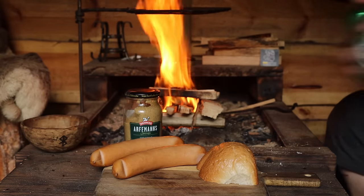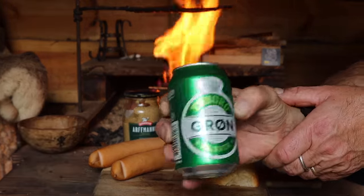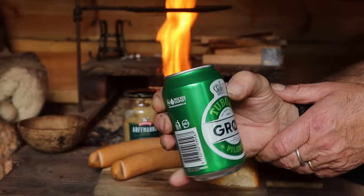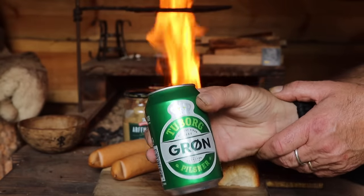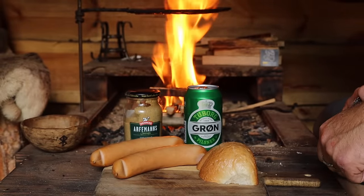Oops, I almost forgot. And then a good Danish beer, Tuborg. Perhaps you know that brand. It's a Danish brand, the beer I love the most. Pilsner. So this is my little lunch for today.